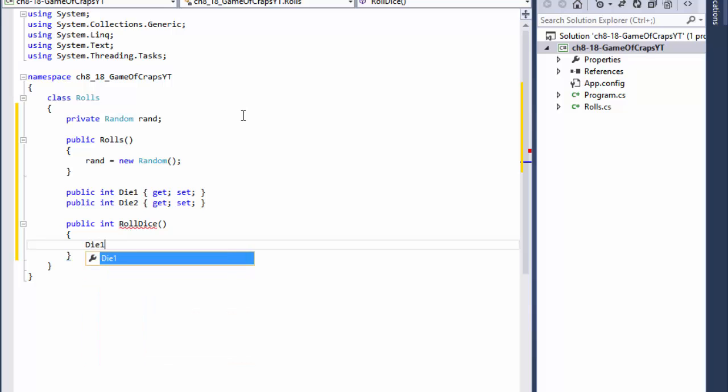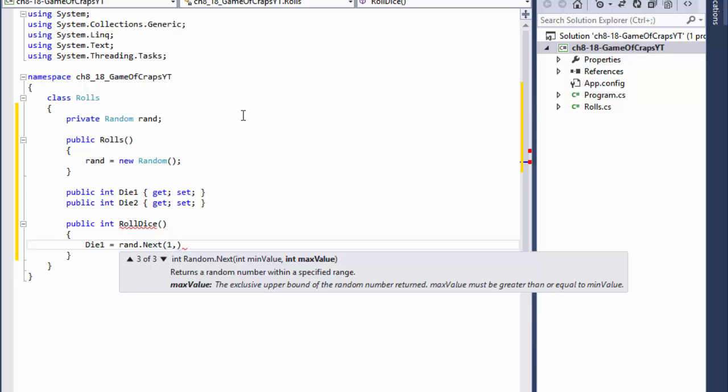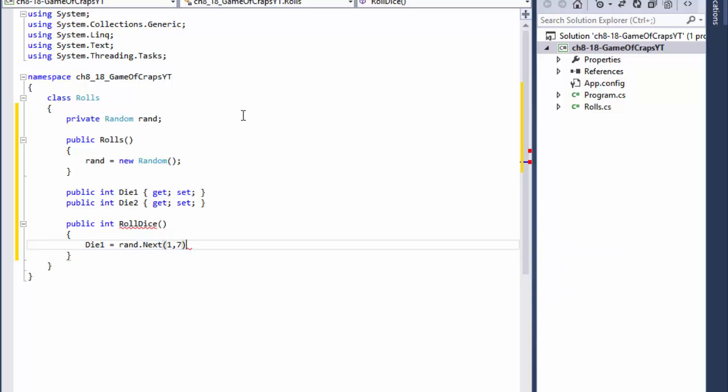So die1 will be set to a random integer from 1 through 6. 1 is inclusive, and the upper bound is exclusive, so if I wrote 6, it would be 1 through 5. I have to put 7 there, because then it will become 1 through 6.